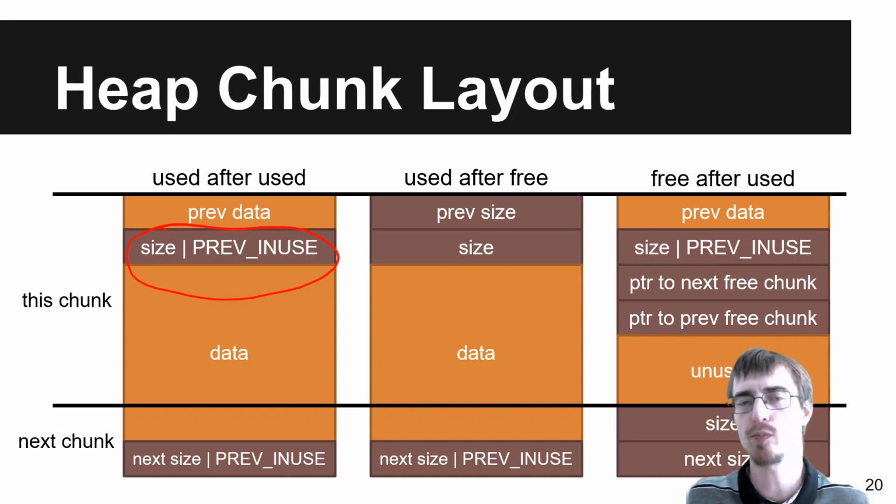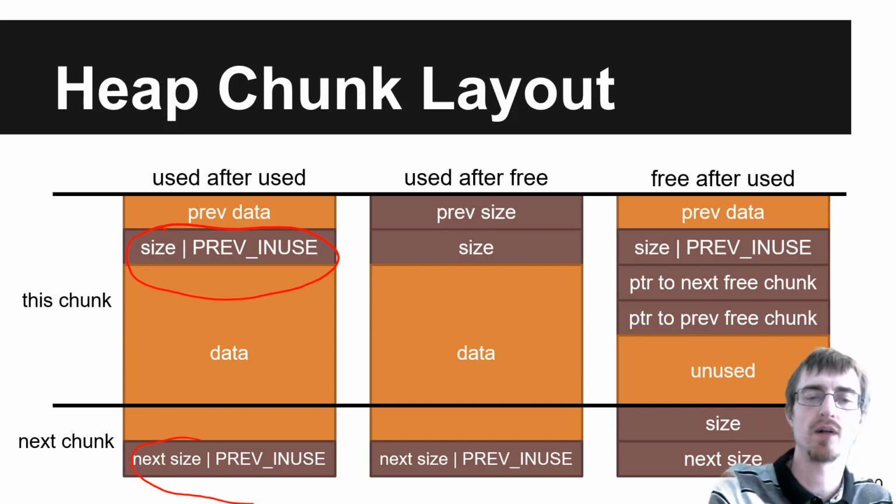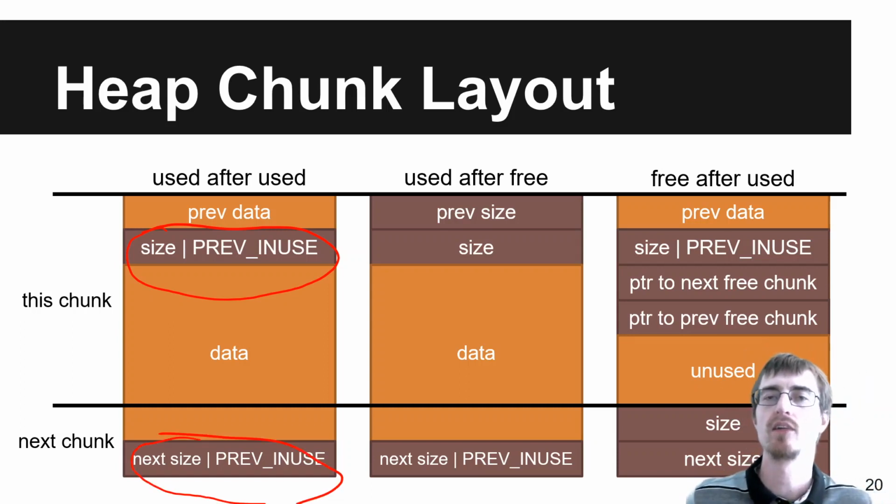Now, how do we know that this block is in use? Well, that information is stored in the next block. So in between there's the data. And strangely, the data actually straddles the boundary between the chunks. This is because the prev_size field is also used for data, and the prev_size field is at the start of the struct. So this field is only actually used for the previous size if the previous chunk is free. In this case, we have 2 used blocks following each other, so we do not use the prev_size field. So we store data in it.